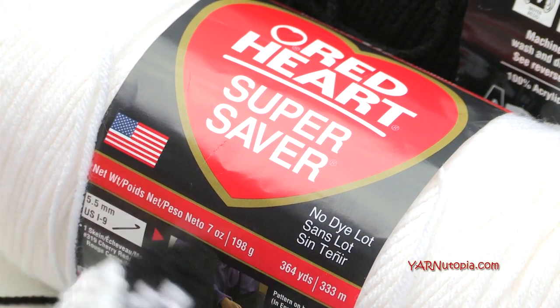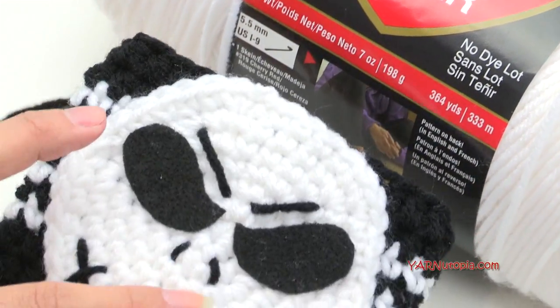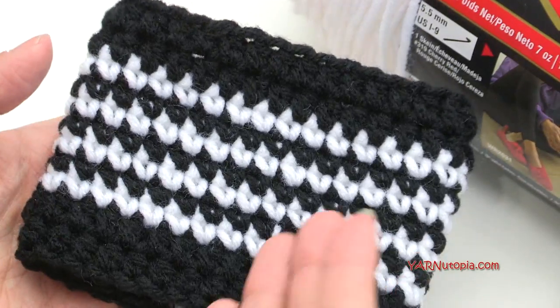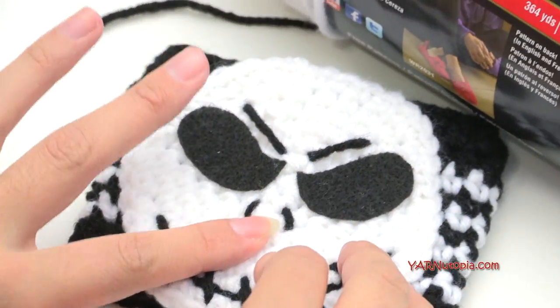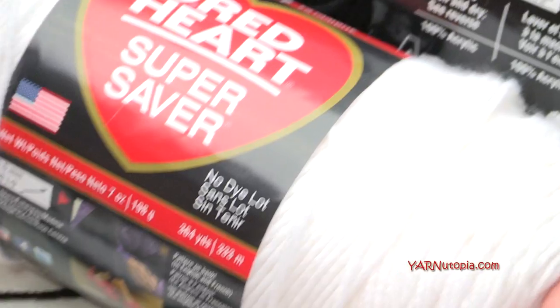I do show how to make just the cup cozy, and you can make this in any colors you want. If you want to just make the plain cup cozy without the face, that is totally fine. So you can use just two colors, and I show how to make a striped cup cozy if you just want to make that. Follow along for that section of the video, but you can follow along for the rest of the video to make the face to sew on here. So those are the two colors we need for yarn.